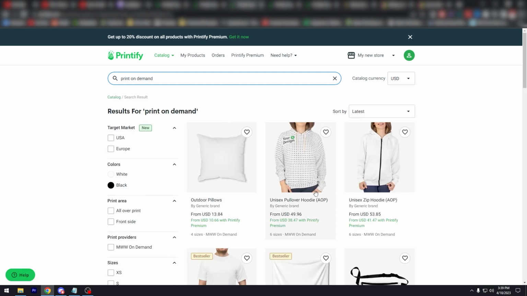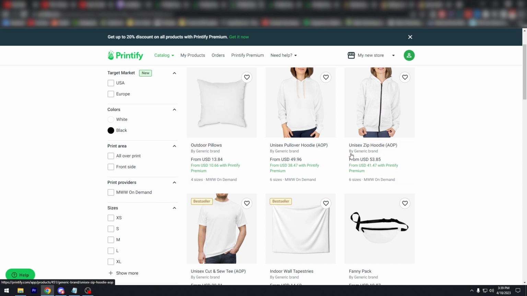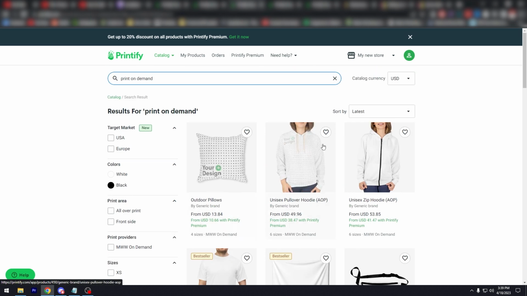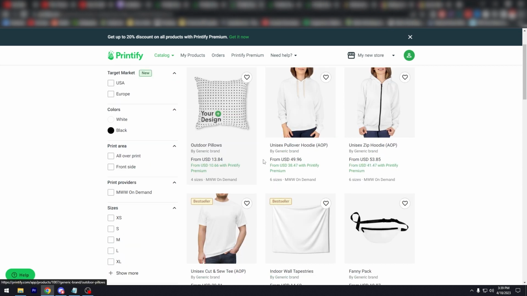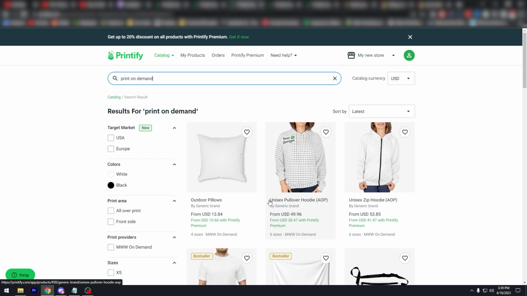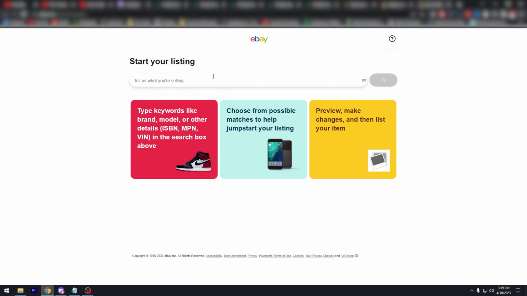So you're gonna see there's a lot of things here that you can add to your Printify shop, which when you add these to your shop, you just need to copy paste the title of the product to here, and it's going to pop up. The listing's going to be there, so you can start selling Printify print-on-demand products on eBay.